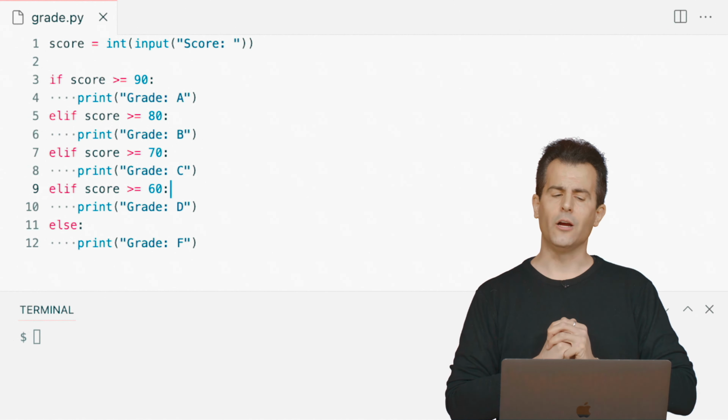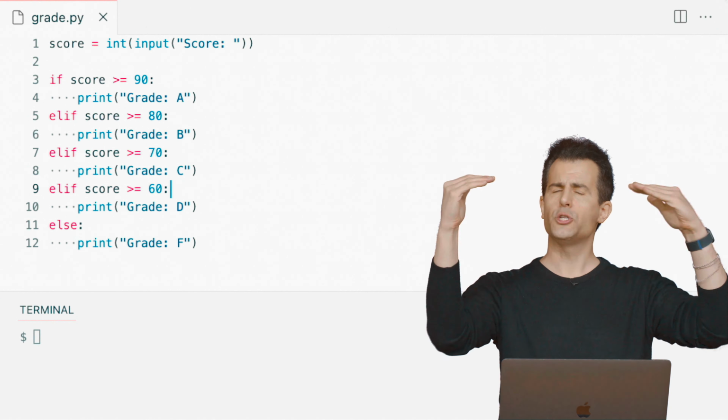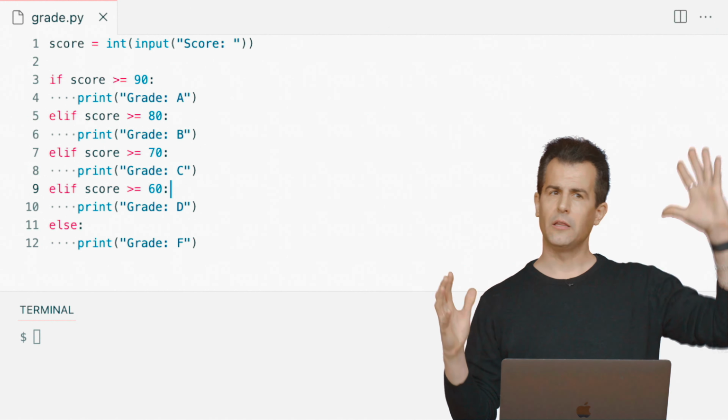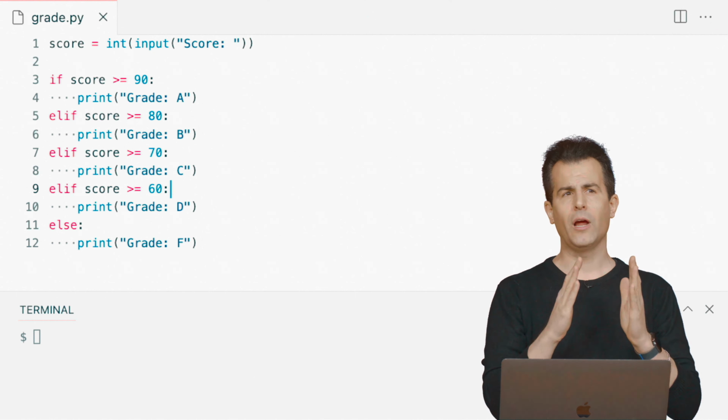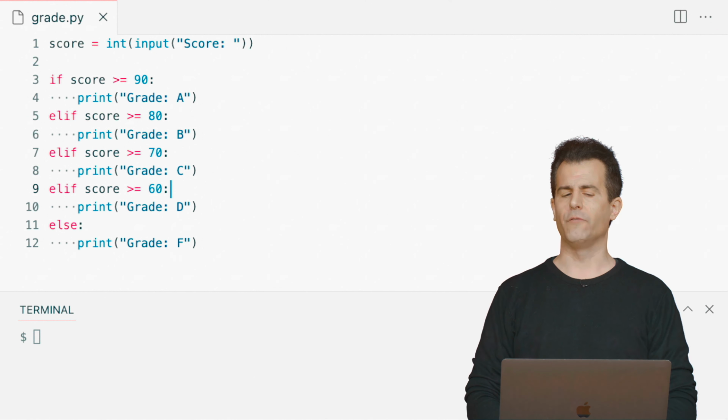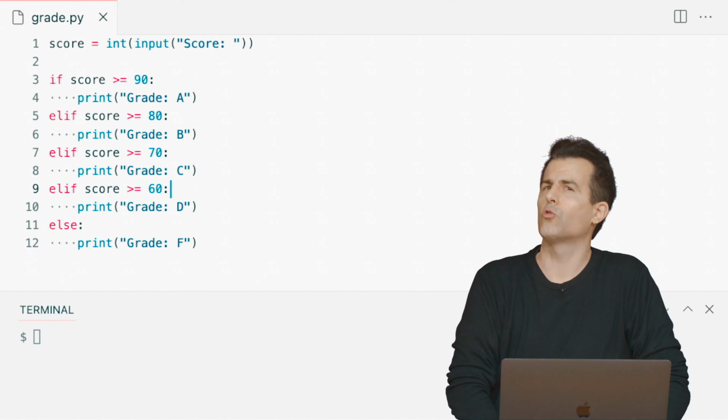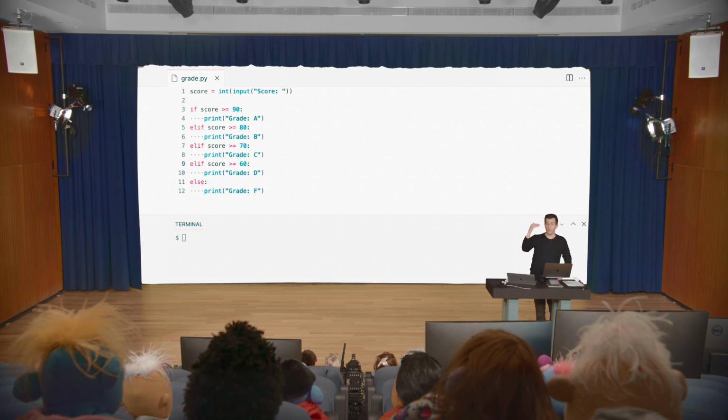So what have I done here? Well, instead of asking two questions every time, checking the lower bound and the upper bound of that range, I'm being a little more clever here by asking if the score is greater than 90, well, they've obviously gotten an A or better. If your score is greater than 80, well, you either deserve an A if it's really strong, or a B if it's just above 80.